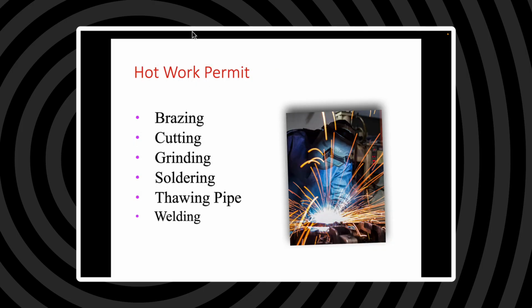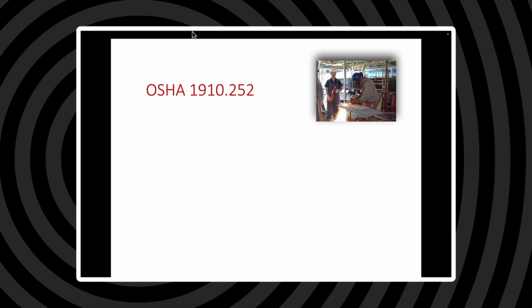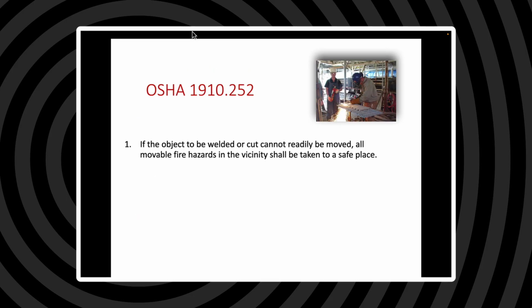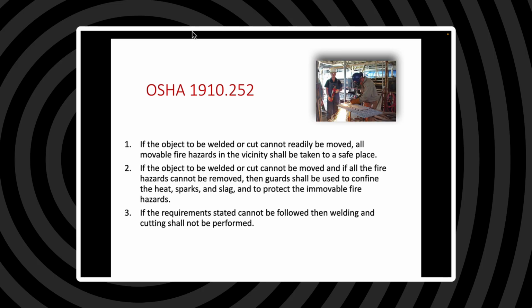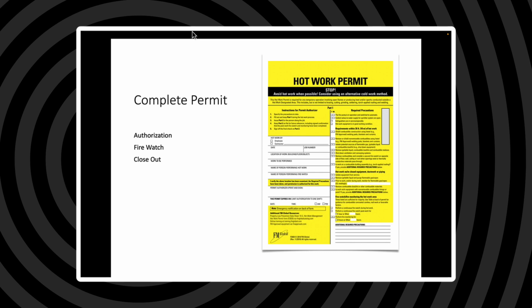Something else that you might be affected by are hot work and getting a hot work permit. Anytime you're doing cutting, welding, brazing, soldering, there are certain rules that apply, and it's very simply spelled out in OSHA 1910.252. Basically it says, you must take whatever you're working on to a designated area or have a hot work permit. Hot work permits are very simple. You need additional training, and they need to be completed and include a fire watch after the work is completed.